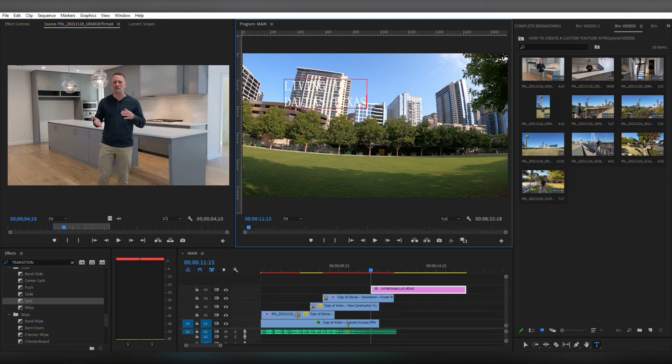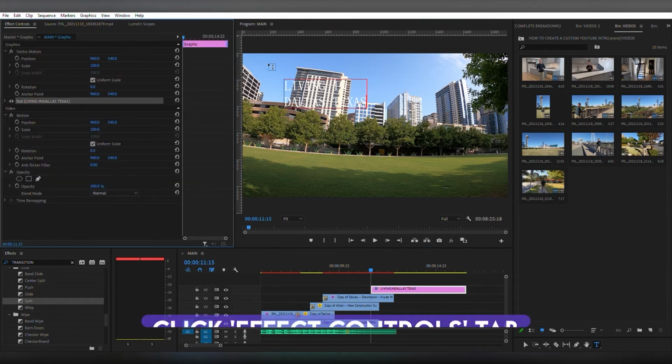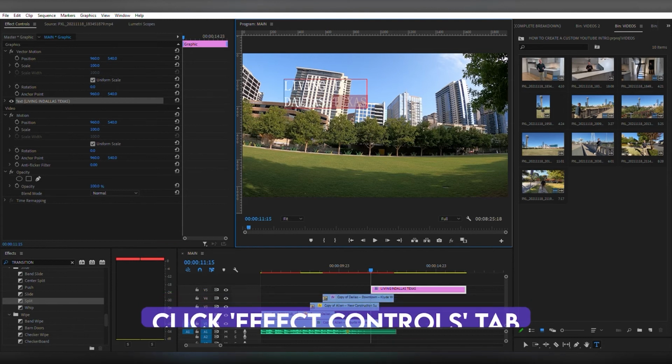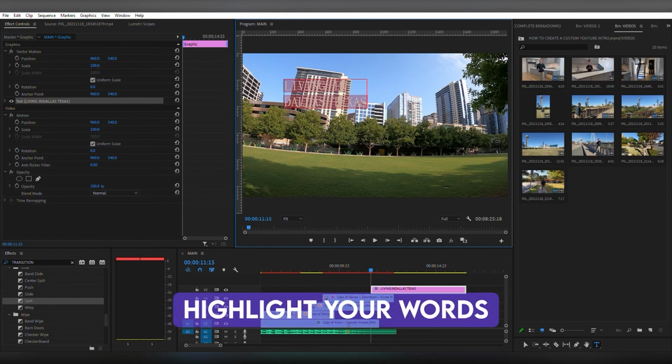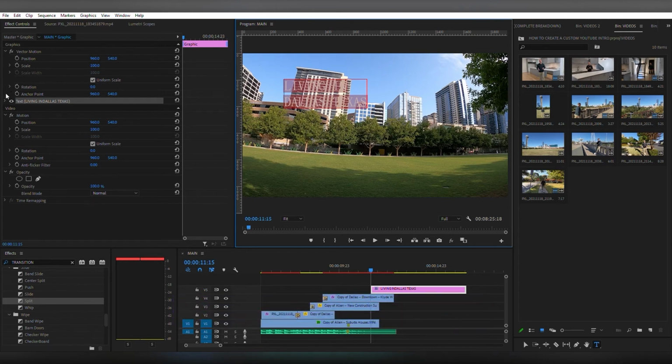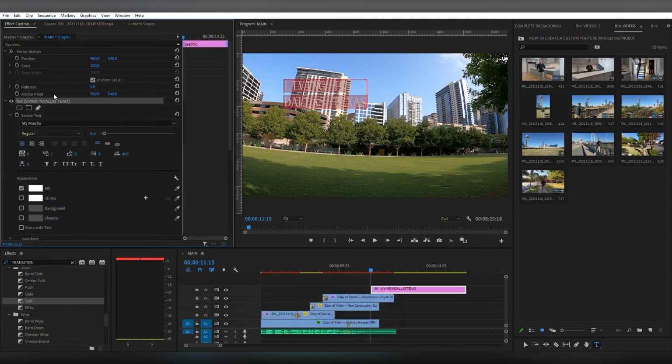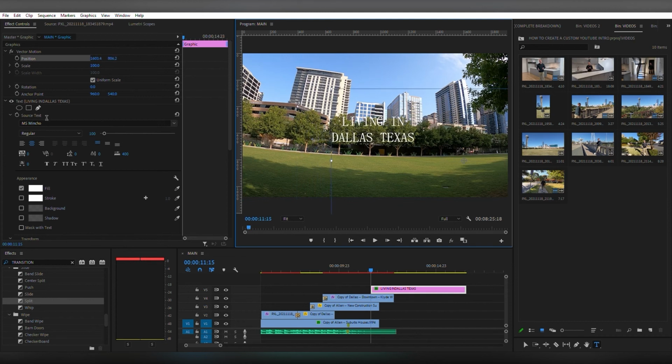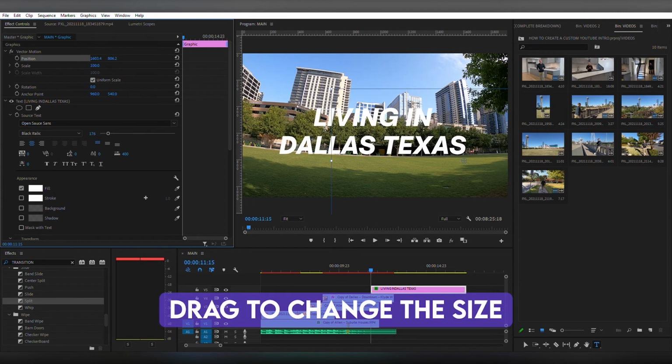Now, this one doesn't look good yet, so we're going to change the properties of it. So just click on the Effect Controls tab on your Premiere Pro. Highlight your words just by double-clicking on them. And then from here, you can see the properties of the text. I'm going to set this here. Change the position. Also would change the font style. Okay. And then this one would be to change the font size of it. So just click it and then drag to the left or to the right to make it bigger or smaller.